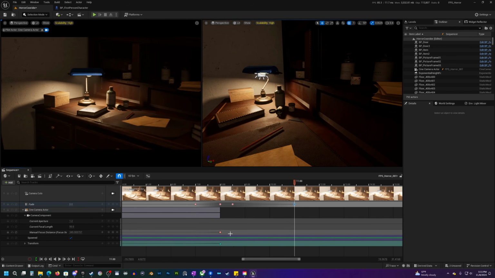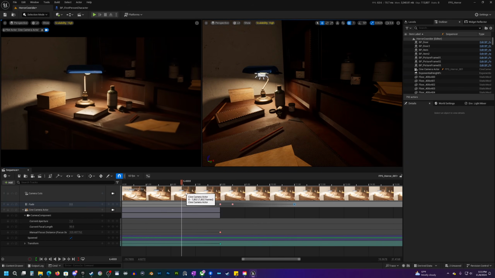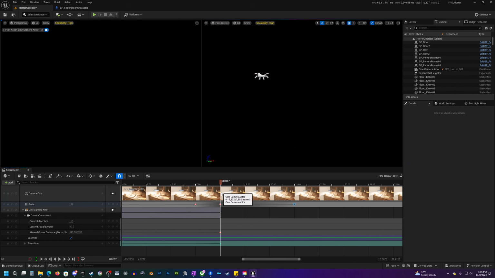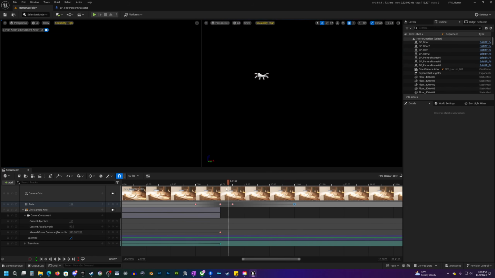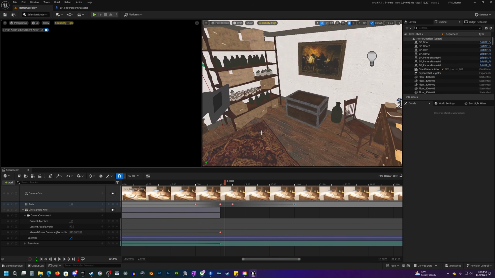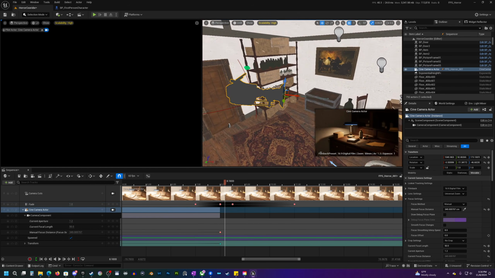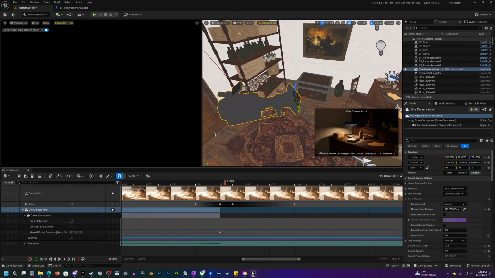So now if I change that to 0, then we have this to where it goes here, it fades out, and then for half a second, it's totally black. And then starting at 8.5 seconds, it's going to fade back in. And the good thing about this is I can move the camera in this blacked out section here. Now we can't see anything, so I'm going to hit Alt-3 to go into unlit mode. And now I can move this camera to wherever I want.